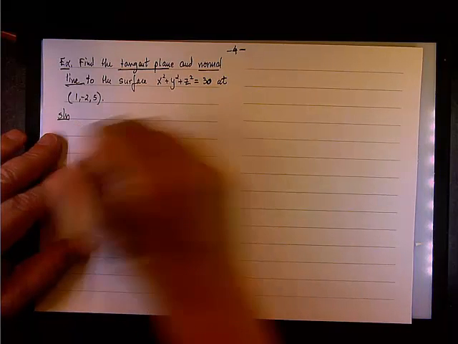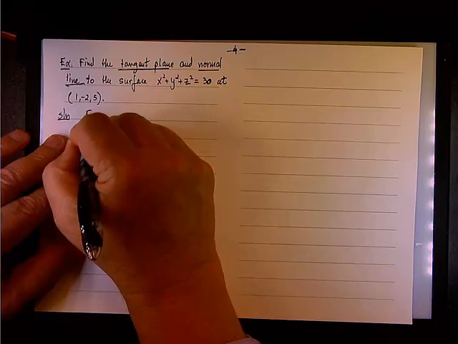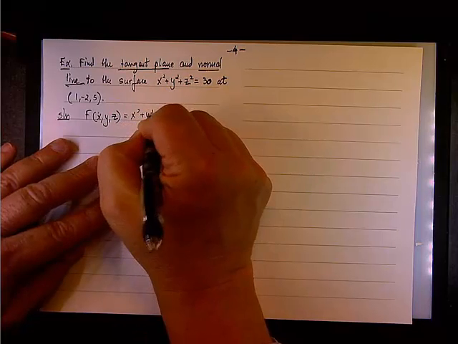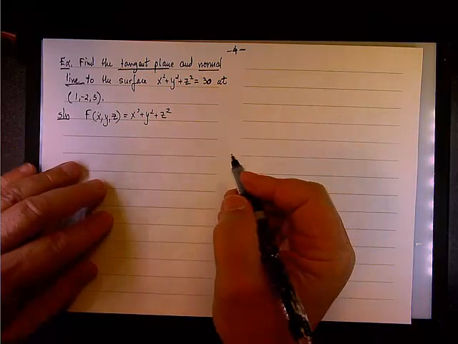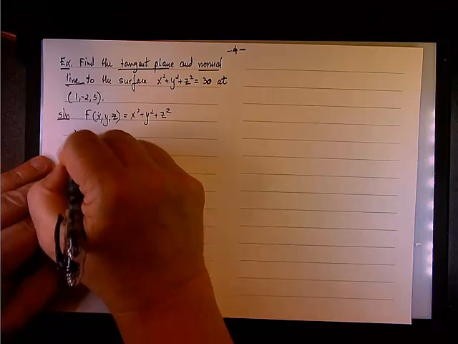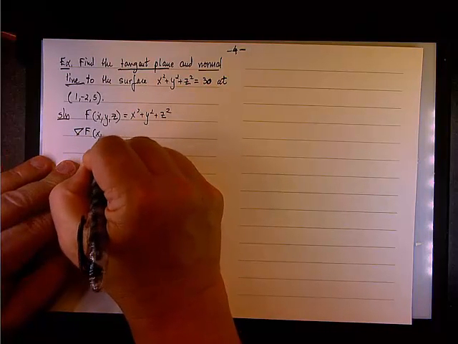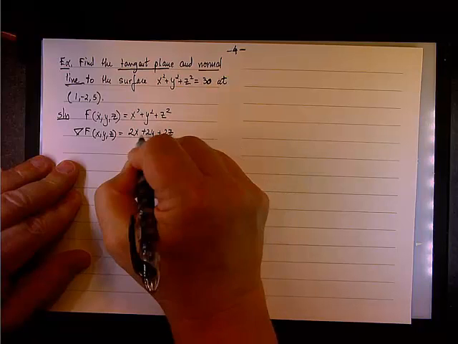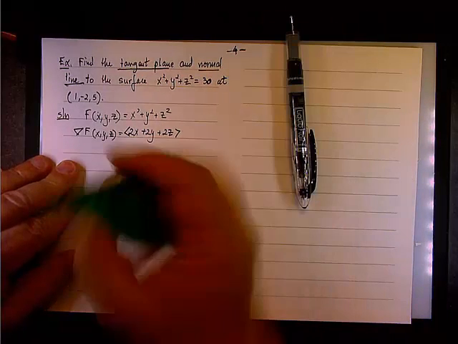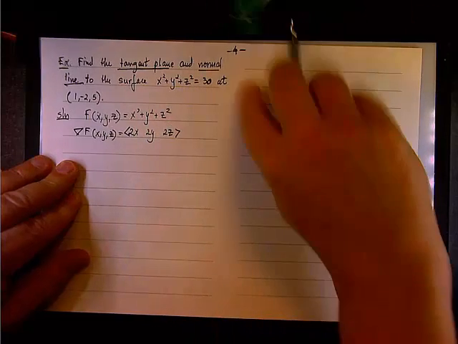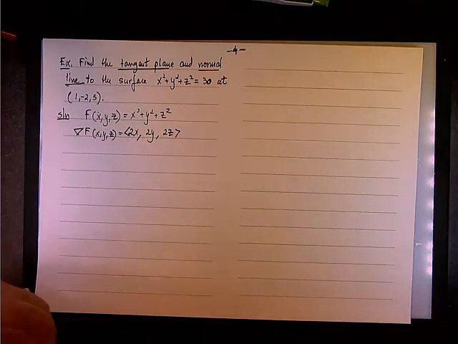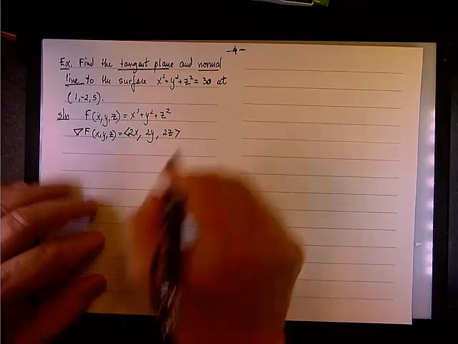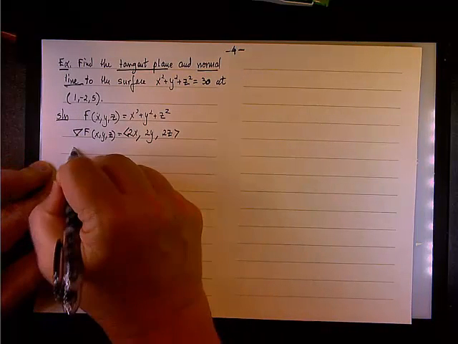So we start with the tangent plane because I talked about it quite a bit. We need to find the gradient first. So we're going to set up a function and ignore the 30. We have a function f of x, y, z equals x squared plus y squared plus z squared, and it's equal to 30. We take the gradient of f, and we have simply 2x, 2y, 2z in the ijk direction. I'll write it as a vector component like so.